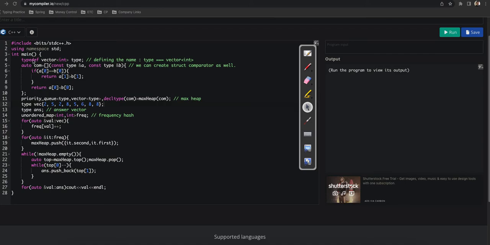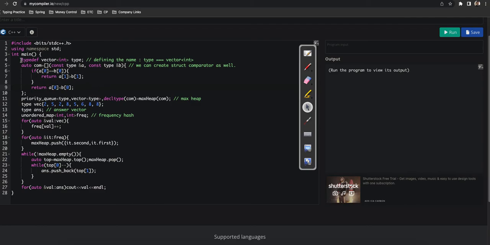So, first of all, no need to be scared by seeing this much code. It is very easy. Trust me, it is very easy. It's not that difficult. I'm writing all this so that you also get a glimpse. If you are learning C++, then you will be able to understand how this is working and how you should write it. Because most people don't know how to write it, right? That's the main problem. If you know how to write it, then you will start exploring it also. So writing all this is not to scare you, but to teach you that you can explore more about it and build more language proficiency. It's up to you, but that is my motive, right?